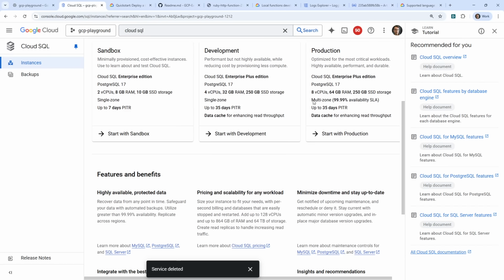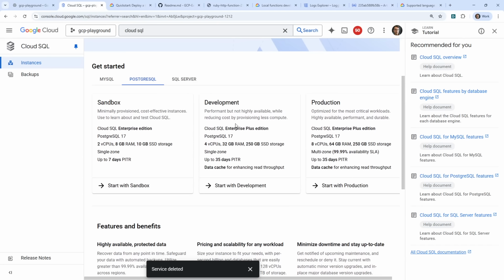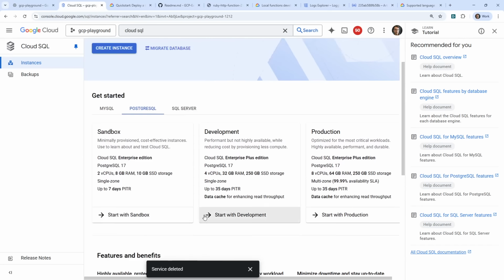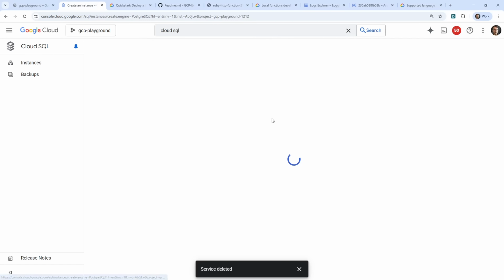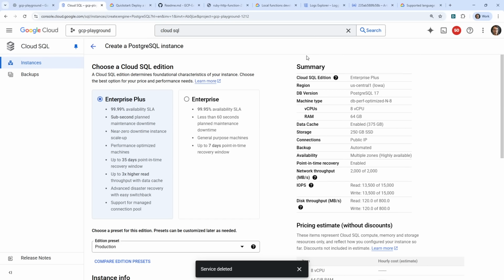And you can see right away that we have some options where we can go here and just start spinning one up. Let's go ahead and walk through the steps ourselves so that we know what we're doing. Very simple choices here. Down below we have AlloyDB for Postgres, and this is also a really good option. But we are going to take a look at Postgres first and ignore MySQL. No one is using MySQL anymore. So we have a couple options here. We have Enterprise Plus or Enterprise.